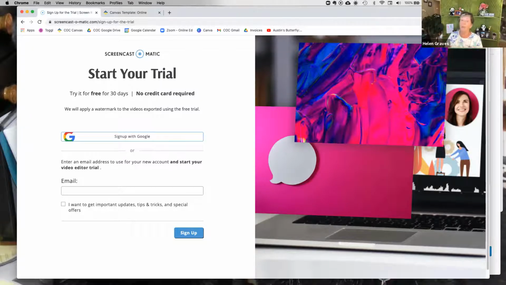It's not a problem if you use different login credentials. You'll still be able to get the videos from your Screencast-o-matic account and embed them onto a Canvas page. It just won't be quite as simple as if you've got that integration. But I know for a lot of adjuncts who are working at different schools, you've got to pick one thing. So it may not work for you for all of the schools in any case, but it's an option.